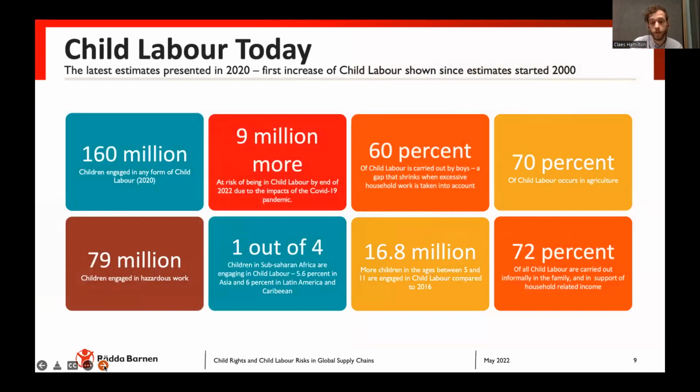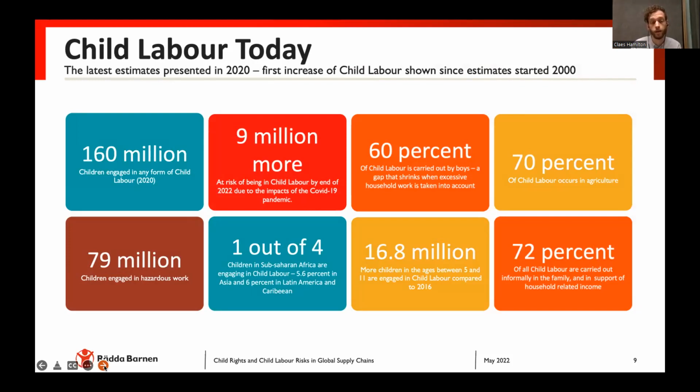So what does it look like today? Well, like Mark said, and linked to the Menti questions, the situation for children in general, and specifically when we talk about child labor, is quite alarming, to be honest, because we're seeing a regression for the first time since we started estimating the numbers of child labor globally. The latest estimates were presented last year in 2021, and maybe you saw some media coverage on this. These estimates, collected in 2020, show that approximately 9 million more children are in child labor, as opposed to the latest estimates presented in 2016. This is the first time we're seeing an increase in child labor since these estimates started.